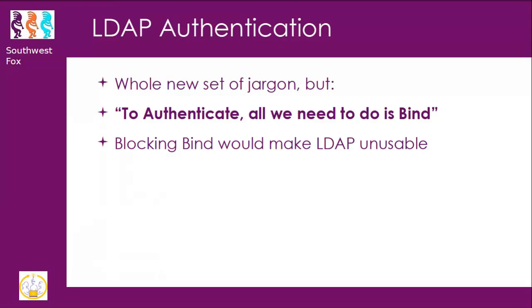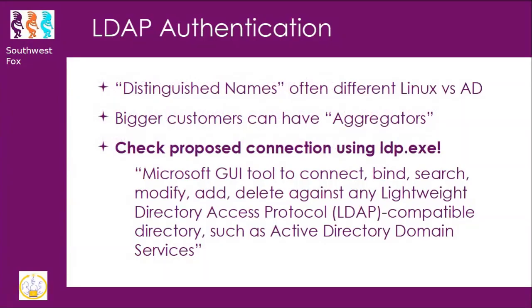But basically, you can't block bind because otherwise LDAP would become unusable. And therefore, bind is a very reliable way of determining whether users' credentials are correct. So that's great news. If they've got LDAP, you can almost certainly use it. There are a few gotchas, and we're running out of time, but I'm going to go through them because it does matter. That bit there in bold is highly recommended.